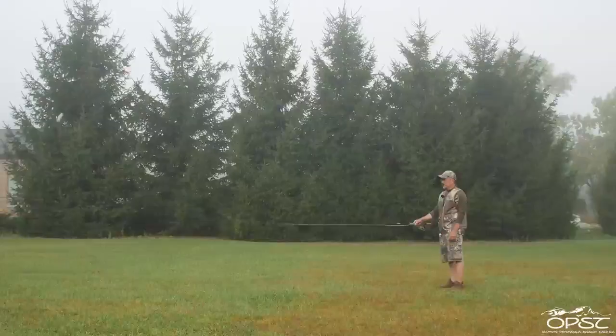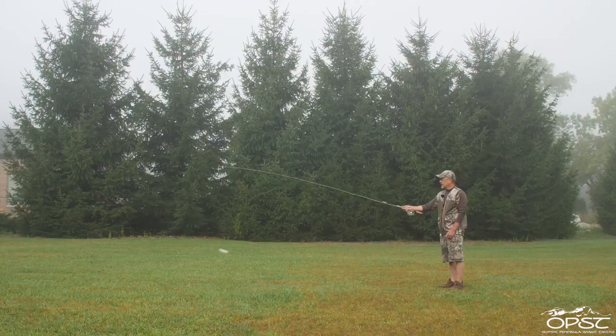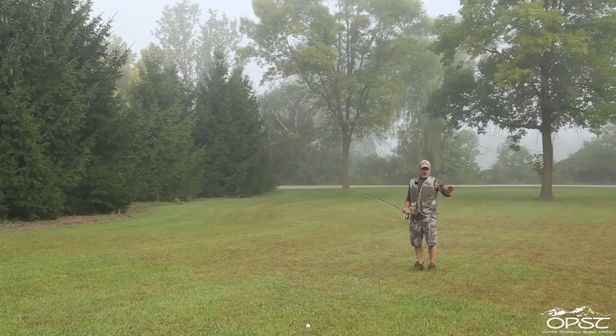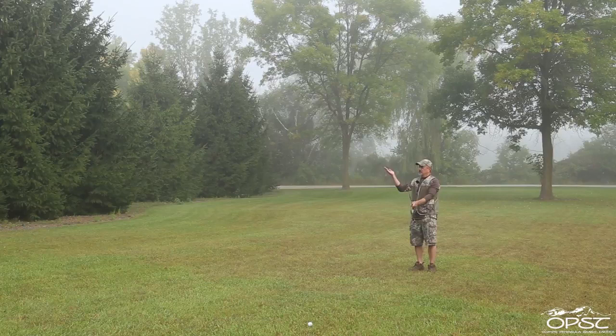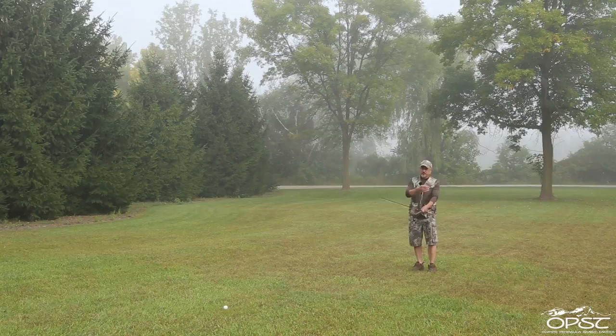The wiffle golf ball shows what we're trying to achieve here as far as the mechanical action goes. I'm trying to swing the ball out and around. You can see this plane here sweeping around and then this plane here going into the forward casting circle — two distinctly different planes, and they're hooked together by this motion right here. So that's a semicircular motion here and then another semicircular motion to get the two planes connected together.